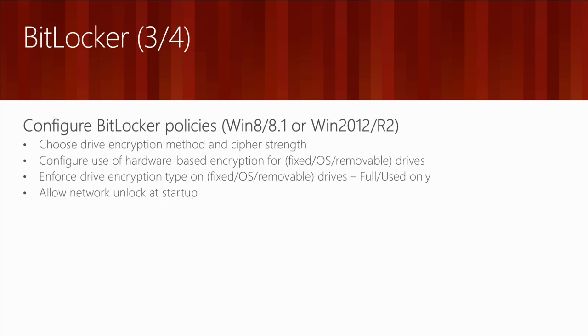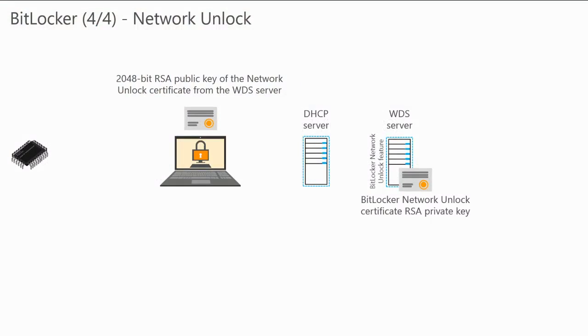So network unlock, I guess we'll just switch over there. Network unlock: normally if you do a BitLocker encrypted client computer, when you boot up, you can put in a USB drive or you can punch in a password and then you can continue the boot process. The network unlock basically says, hey, if I'm hardwired into the network and I got access to DHCP and WDS, then you're trusted and we're going to just boot up and you won't have to do that other authentication.